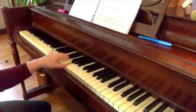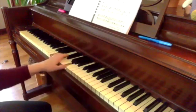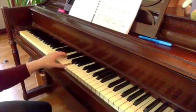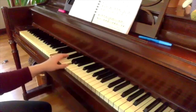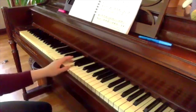Maybe practice doing this transition a couple times from the regular D chord down, so that your pinky is on A, then C sharp, G. And you'll be good to go.